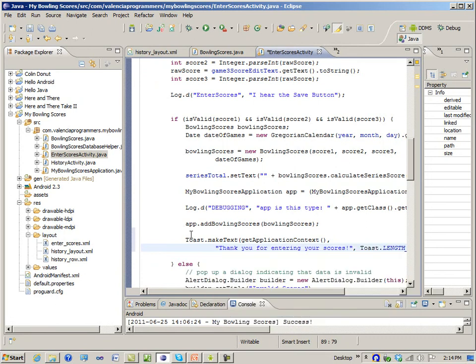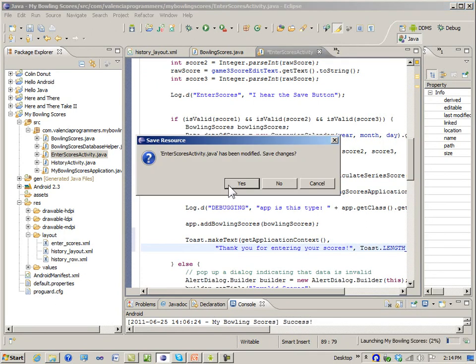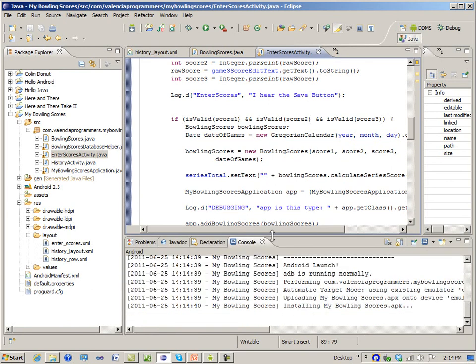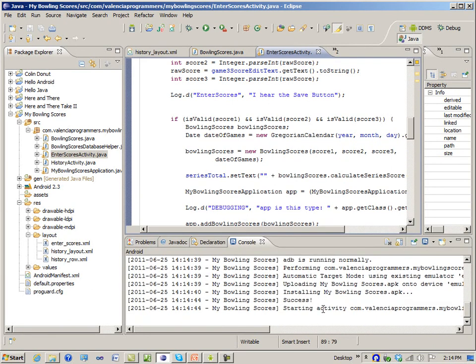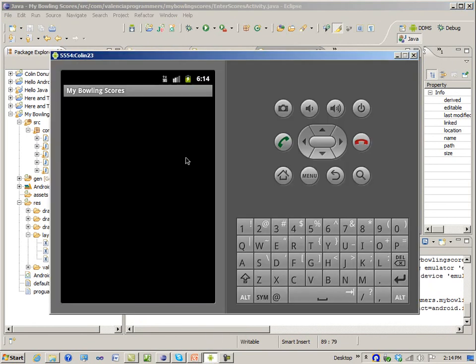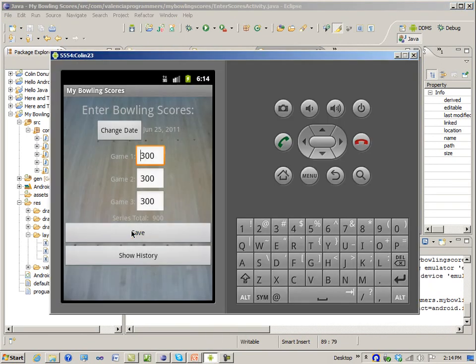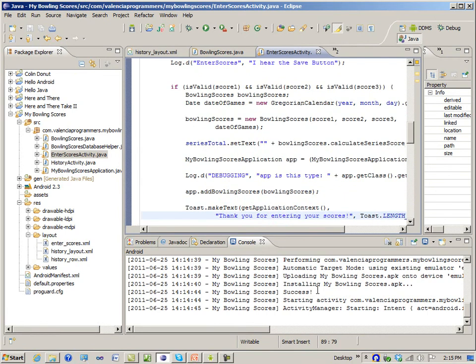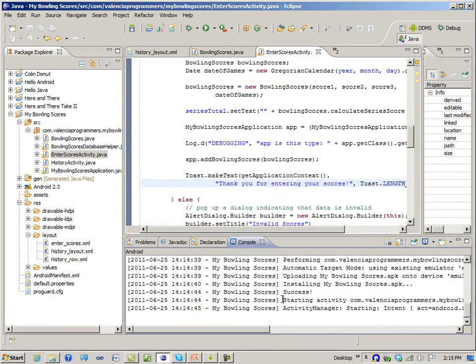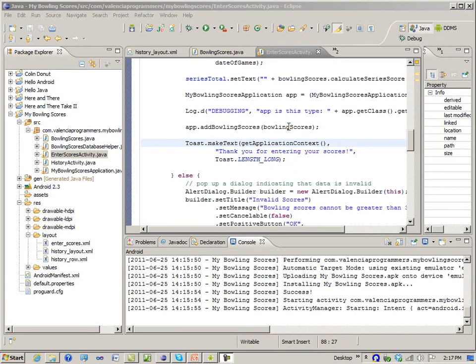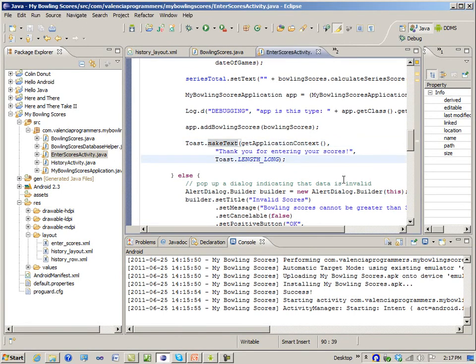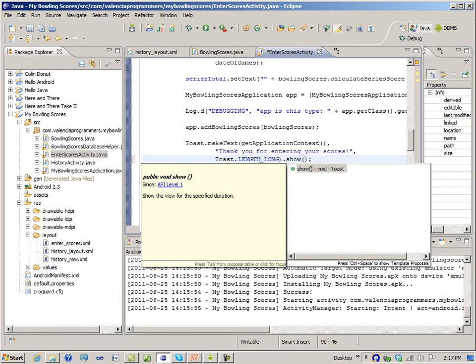So a toast, let's watch one happen. Getting the activity going is much faster than it used to be. So if we save data now, where's my toast? Not working. Okay, let's go and figure out what we've done wrong. And for goodness sake, I forgot to do the most important thing. You have to call the show method.